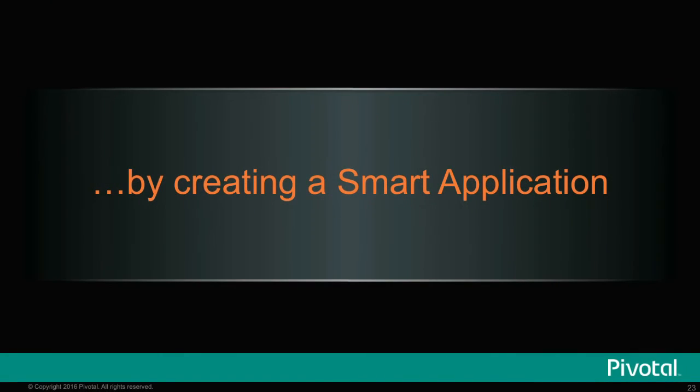And so the way that you do this is by building the smart application. And the reason I say smart application is it's 2 things. We've built our model, and then we put it into the real world where people can interact with it in real time as data is coming in.